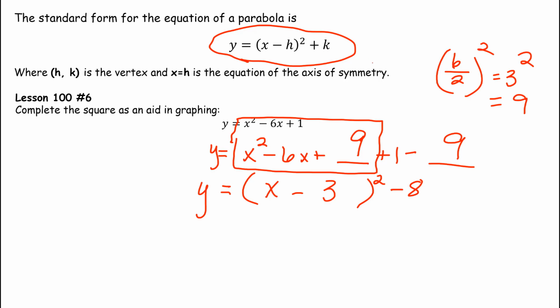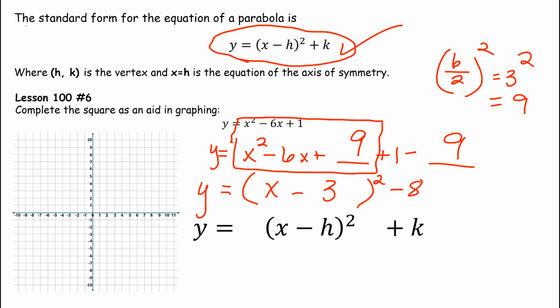So now our equation looks like the standard form for the equation of a parabola. So let's look at that standard form and see if it matches perfectly with what we just did. Okay, so we just want to check and make sure everything's correct. The y is a y. The equal sign is an equal sign. The x is an x. The minus is a minus. The h will be 3. So h is 3. It is squared. Then we have plus k, which is supposed to be plus, so we need to rewrite minus 8 so that it has a plus sign. And the way you do that is you write plus negative 8. It's just another way to write minus 8 so that it matches the way it's supposed to. All right, so k must be negative 8.